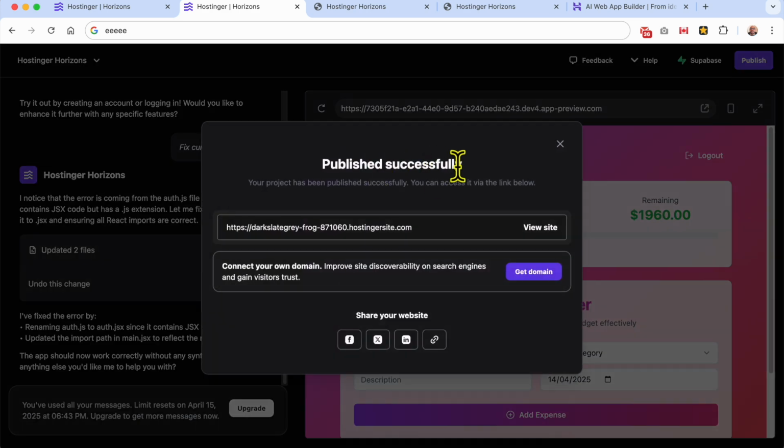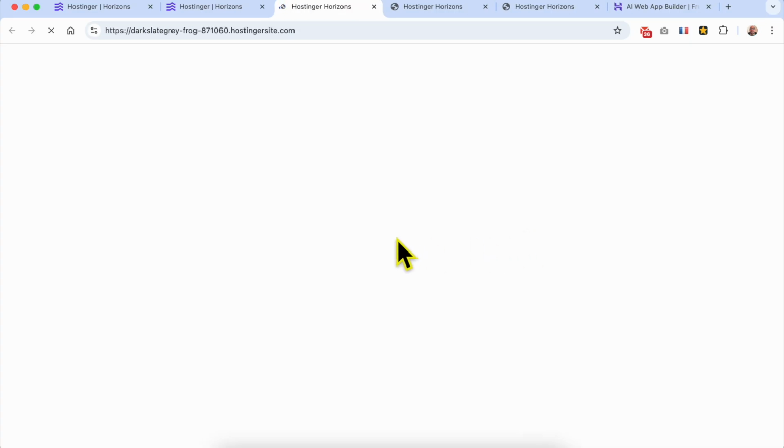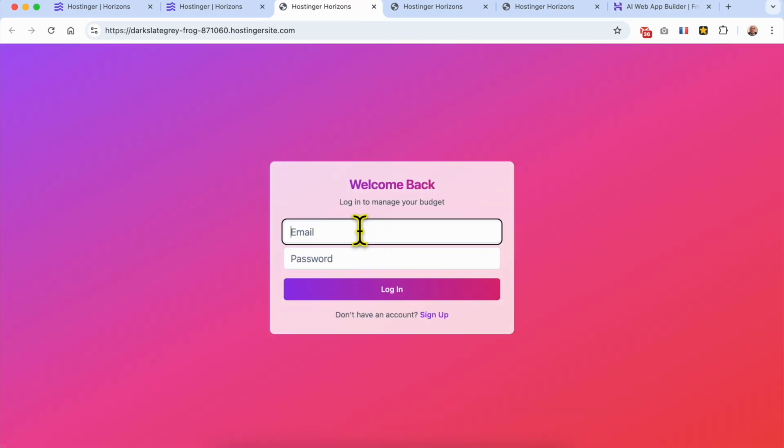This is my email. Now let's see if I log in with bensexperience.com, 1 2 3 4 5 7. Login. As you can see, the login button does not work.